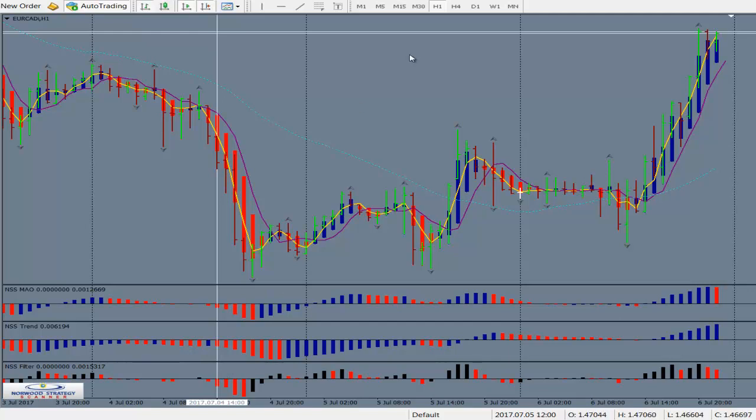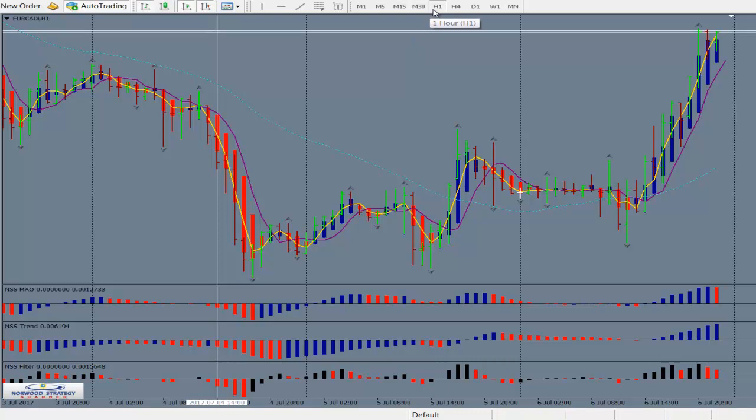Now this strategy is a 4-bar, 4-bar, 4-bar. That means that every time frame we look at has to have a 4-bar hit at the same time before you will be notified that that's a good place to trade. Now I'm going to show you how to do this manually, but there's a tool called the Norwood Strategy Scanner that can bring this setup to your attention.